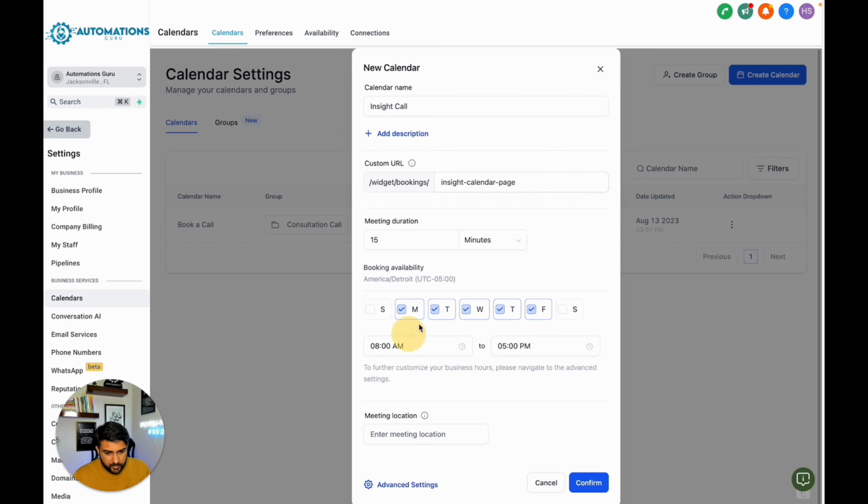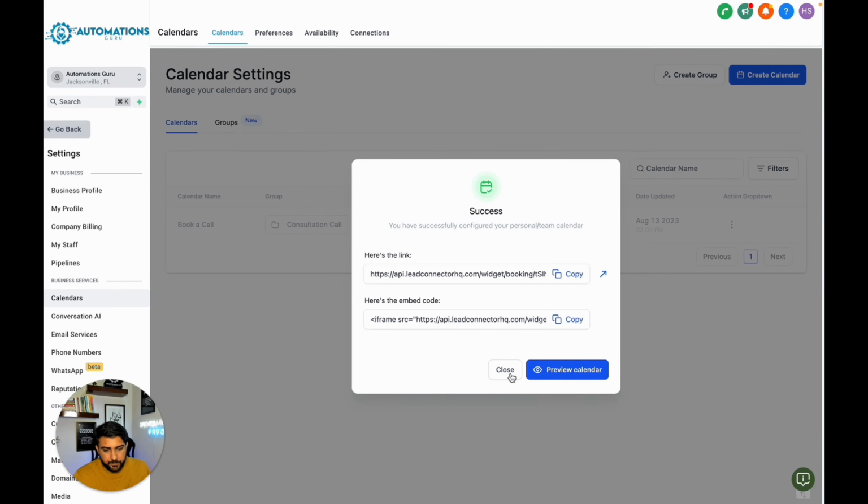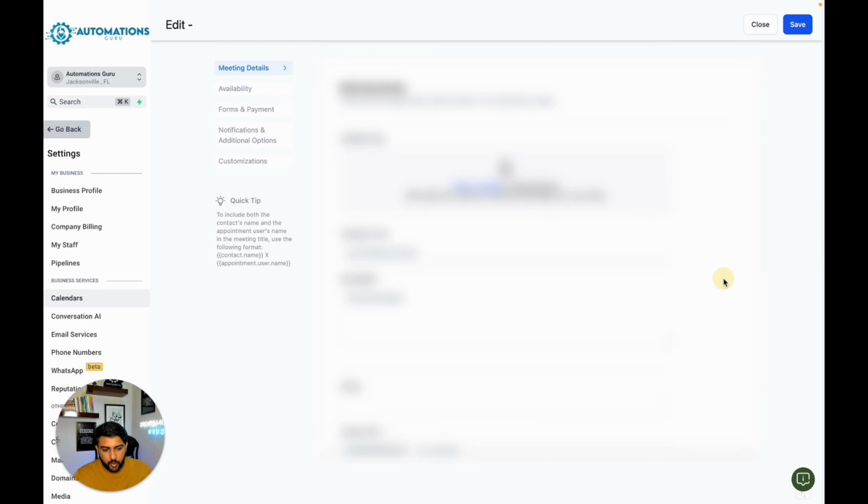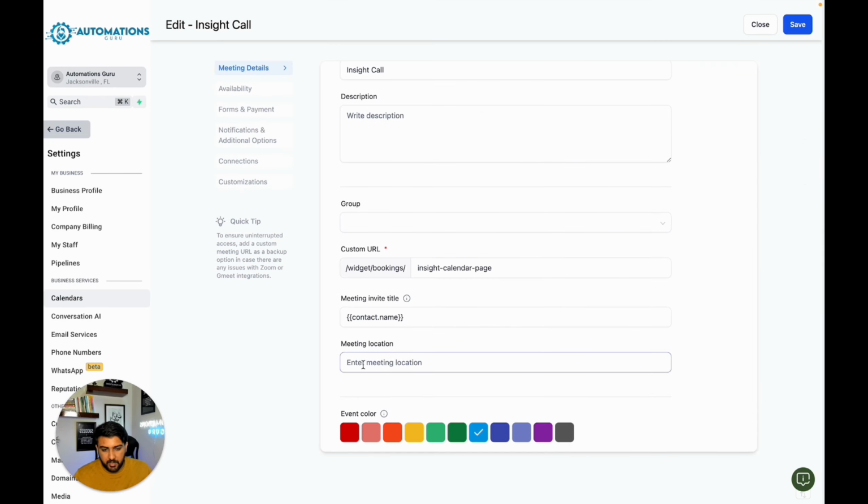We can also define the booking availability and confirm that. Once our calendar is created, we can click on these three dots and edit it, and paste our meeting location here. It can be a Zoom meeting location, or our phone number, or a Google meeting location.